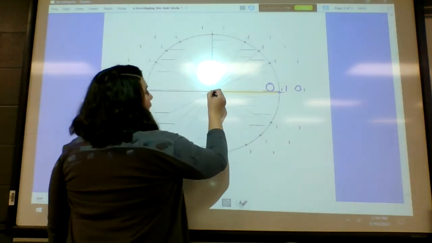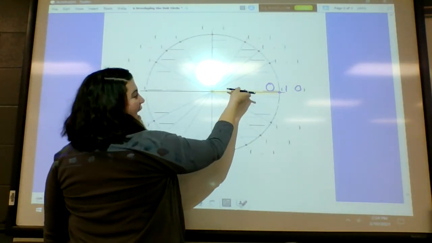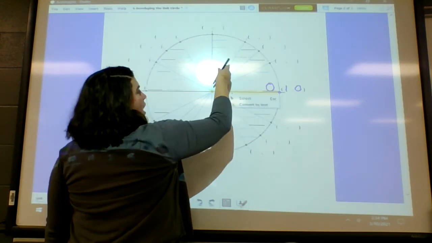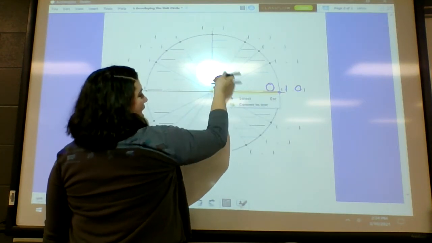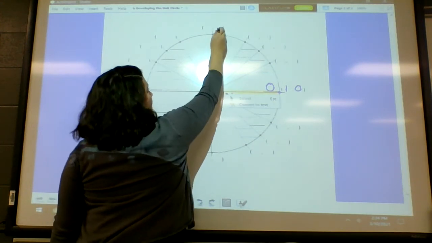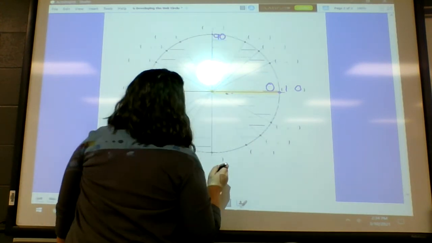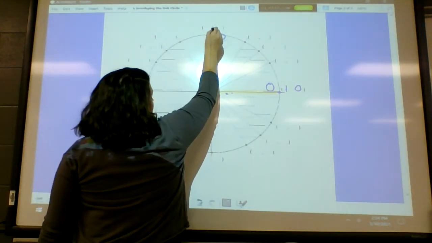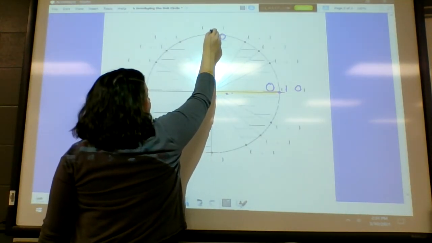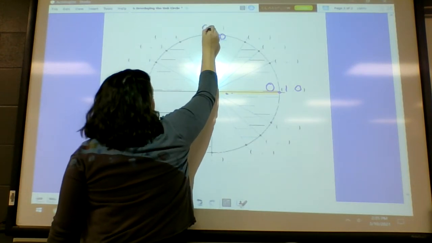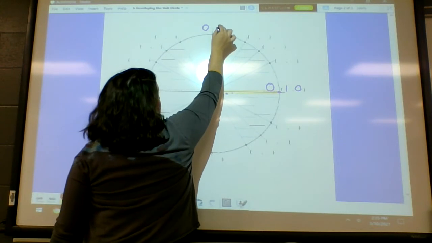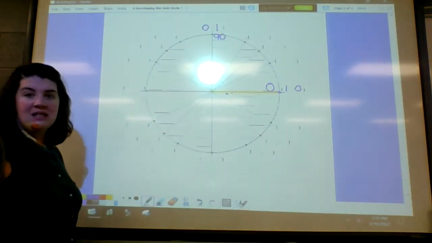The next one would go up here, all right? And the angle is going to be from this yellow line. Everything's based off of this yellow line going up. And if you go up, what kind of angle did you make? 90. So this is your 90 degree angle. And then what's the coordinates of the point there? Its x coordinate is 0, because it doesn't go left or right at all from the origin. And then its y value is 1. Goes up 1. Radius is 1.